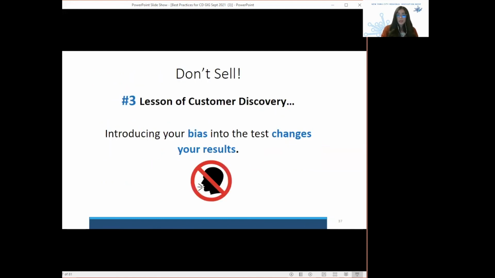Lesson number 3 is don't sell. I think I already mentioned this, but for any interview during which you talk about your technology or your idea, it's actually considered null and it doesn't count as real data. It's going to make the interview less about them and more about you, which leaves you less time to listen to their issues and their needs. Additionally, the idea that you have now will likely look different than the one that you launch your company with. So talking specifics about your idea now really wouldn't make much sense at this point in the process.